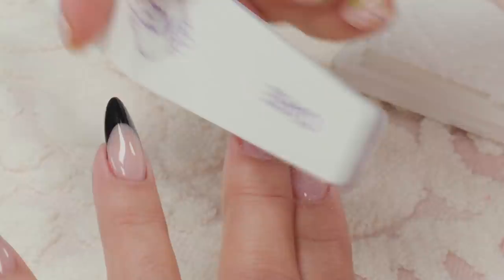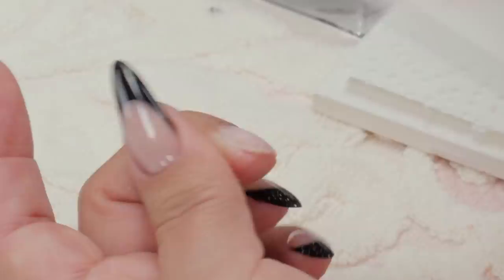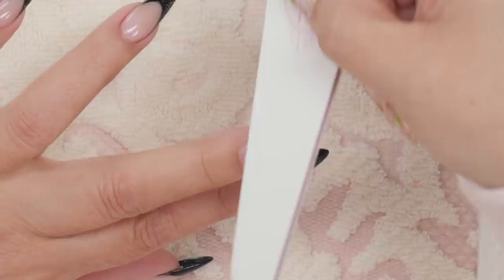Now I've got a little bit of acrylic on this. I do my nails at least once a week because I'm doing different designs. And when I remove a previous design to do a new design like this, I just file it down to a very, very thin layer to protect my natural nail. So there is a very thin layer of acrylic on there, and that's what the coarse file can be good to buff. When you get into the natural area, because there's a little bit of natural nail there, I'm gonna use the medium. And I'm just gonna carefully, I pushed back my cuticles already. I'm just carefully buffing around the cuticle.